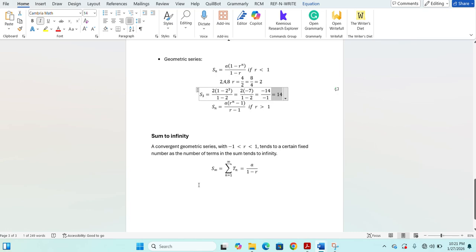It converges. It's like if you divide 2 by half, you get 1. If you divide 1 by half, you get half. If you divide half by half, you get a quarter. A quarter by half, you get half a quarter. Until there's no way you can get an answer of 0. So you converge towards 0, but never reach 0. That's what sum to infinity is.